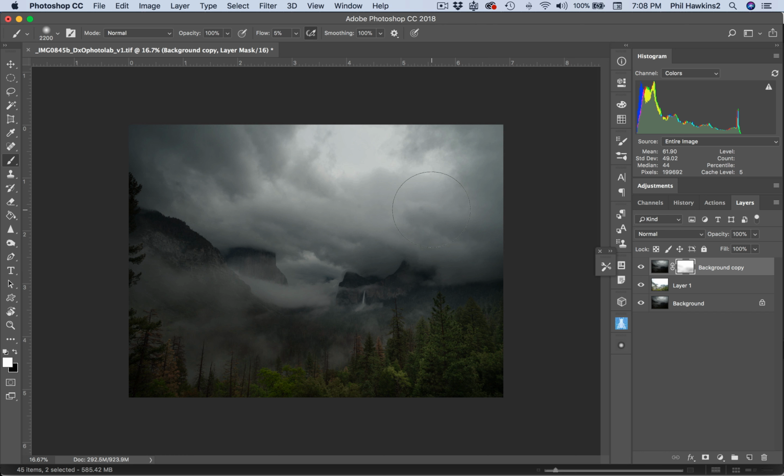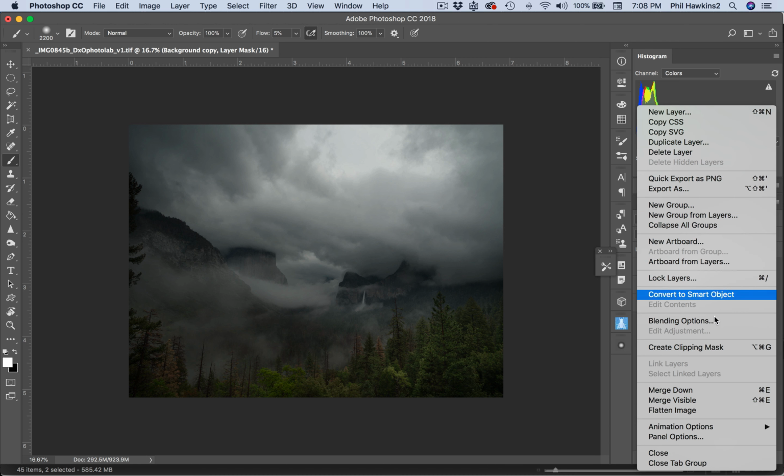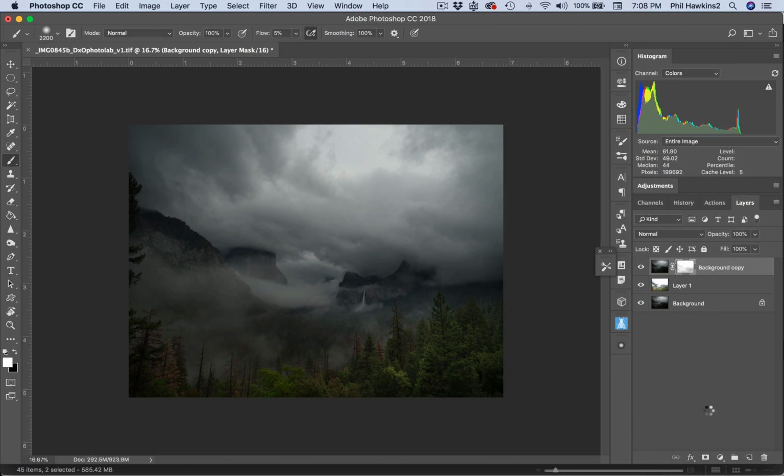Well, let's work on these clouds a little bit. So what I'm going to do is I'm going to see this little area right here. I'm going to left click on it, and I'm going to flatten the image because I like what we've got so far. And then I'm going to establish two more copy layers. Pick the middle layer, and I'm going to cancel the visibility of the top layer so that now we're looking only at the middle layer.